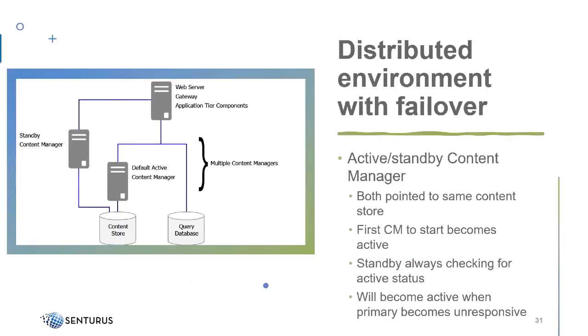So distributed or a clustered environment allows you to do a few things beyond a single server, such as having multiple gateways and allowing you to stand up a load balancer to direct traffic to both. You can set up another content manager, which acts as what's called a failover content manager. In the event that your content manager fails, it can actually just hand off to the other one, and that way your Cognos environment will stay up.